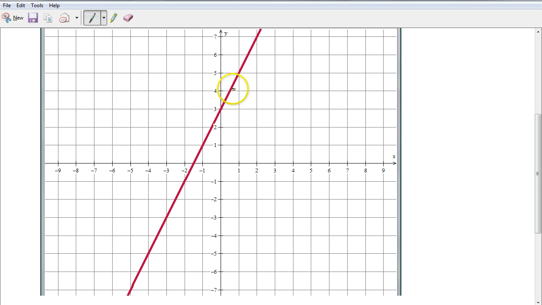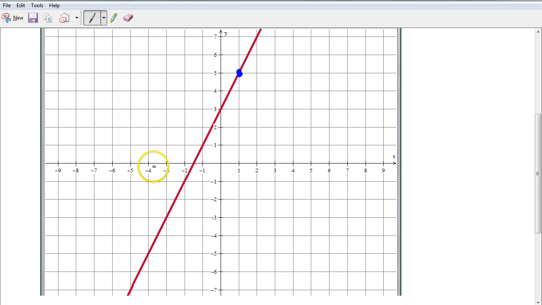How about this one right here? Do you think that's a good idea to choose this one? No. Why is that not a good choice? John? It's not a nice point because you don't know what it is exactly. Can somebody give me 2 points to choose? Nick? 1 and 5. I like that one because it's right where the two grids meet, so I know what the ordered pair is. Here's one, and then what else?